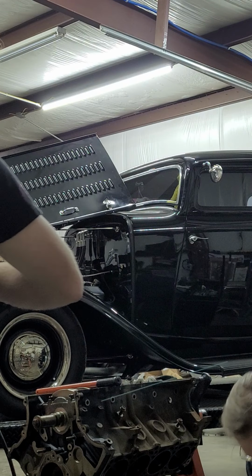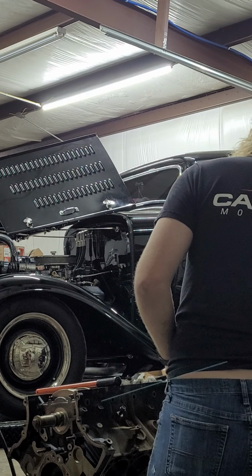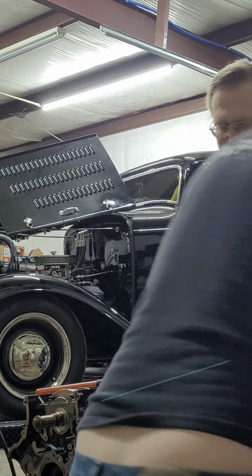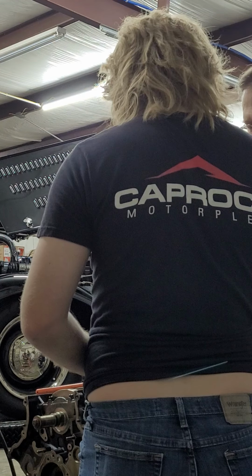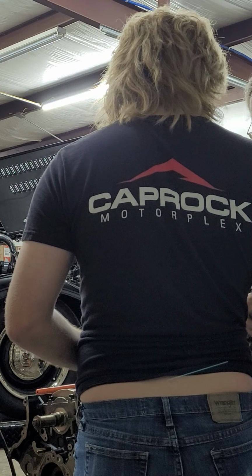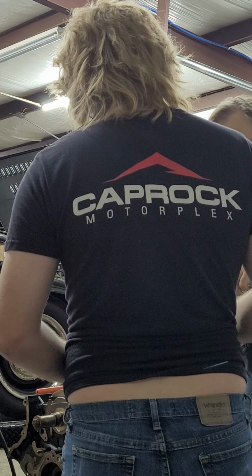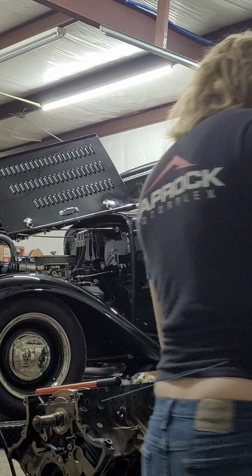Glad you get new rods and pistons. I was gonna sell these. They're fine. Better be. Maybe you ought to save these and put them back in your engine when you blow the other one up and have something to drive. I might take the one that's in there and put them pistons in it, yeah.